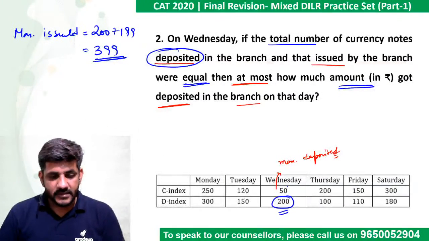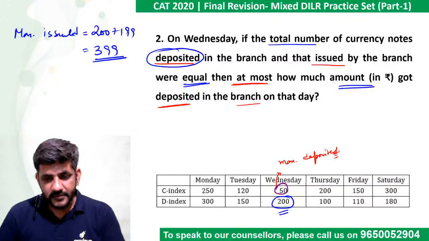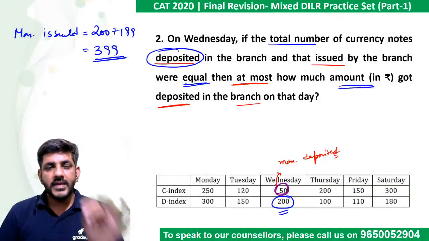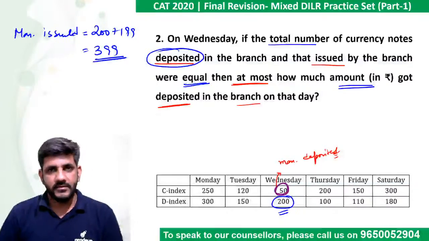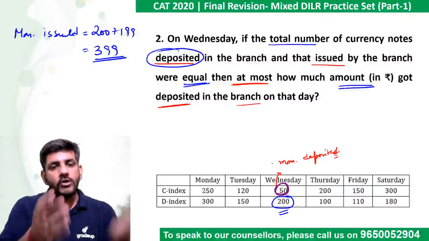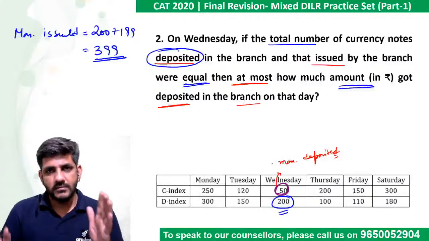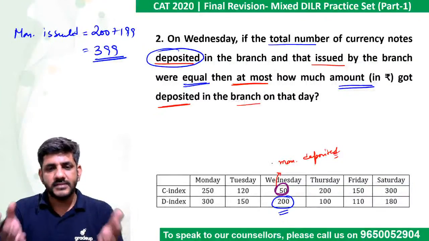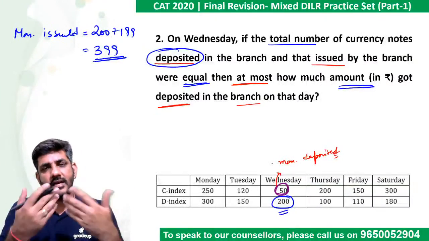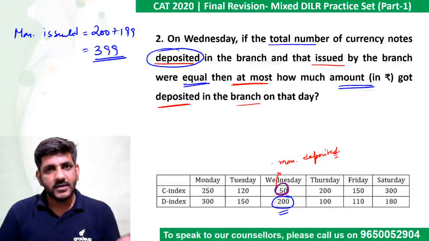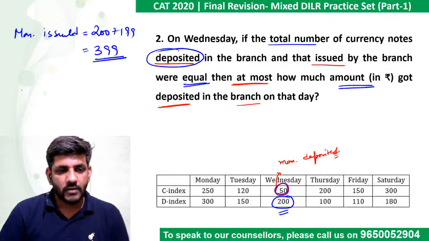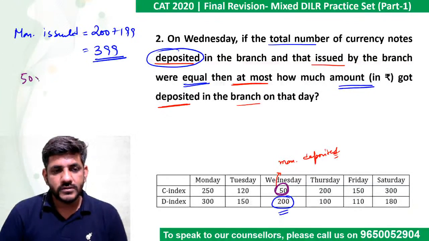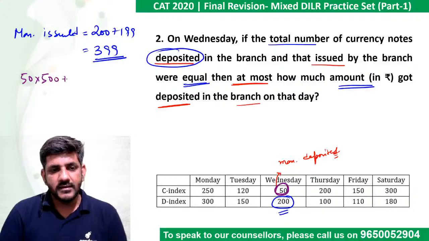He has also given this to us कि उस दिन का 50 is the minimum number of notes of each type. Though I would want कि all 399 should be of 1000. मैं तो चाहूंगा तो यही ना, to maximize the amount. I will assume that all 399 notes are of 1000. But I cannot do that क्योंकि minimum 50 तो रखने ही रखने हैं.